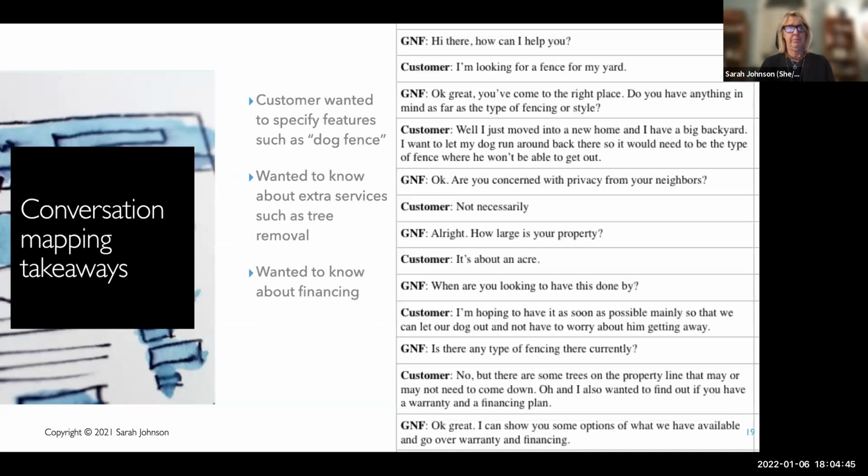Hi, my question was, should conversation mapping be based on user personas that we create based on research that we've done? So does developing a user persona come first, or can, in the example that you provided, it seems like it could be anybody. So I just wanted to confirm with you that it could be an imaginary conversation with anyone.